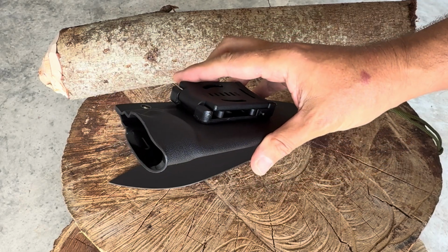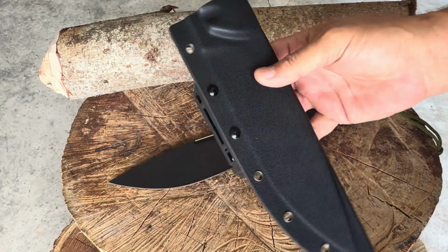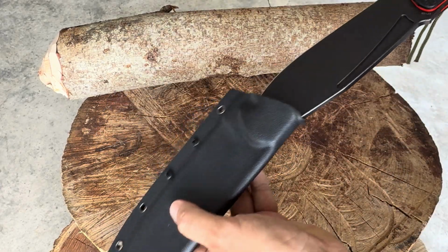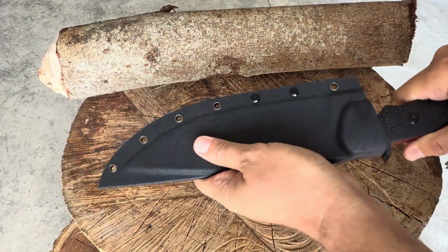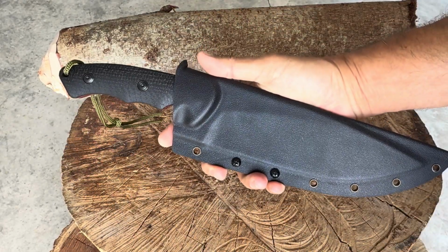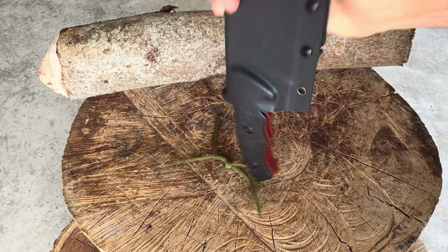This one has a ramp, a TekLoc for upright or scout carry. Let's just pop the knife in. Now I got real lucky with this one. Nice and quiet, no rattle, no up and down play. All right, that looks good. And also, just to make sure the retention is good here too.